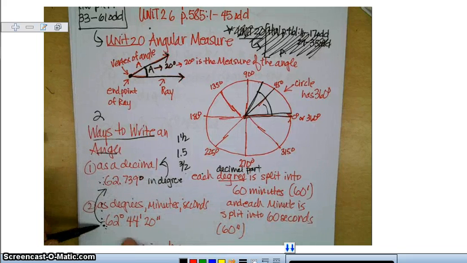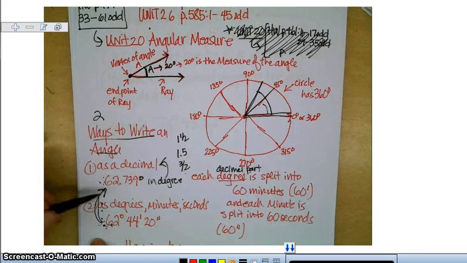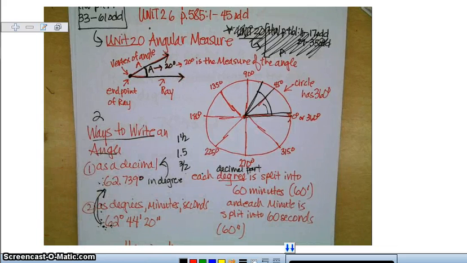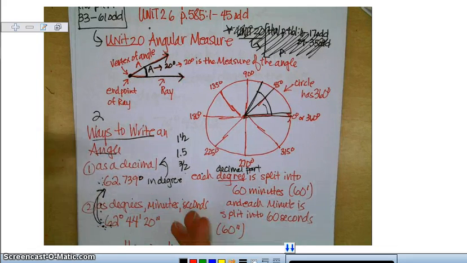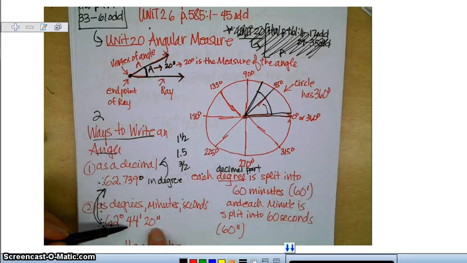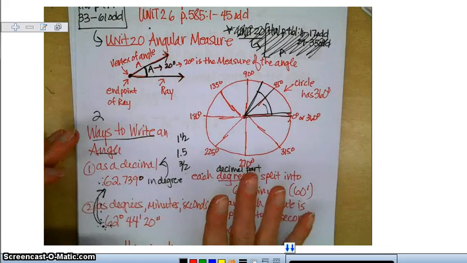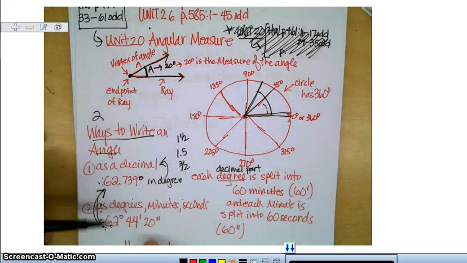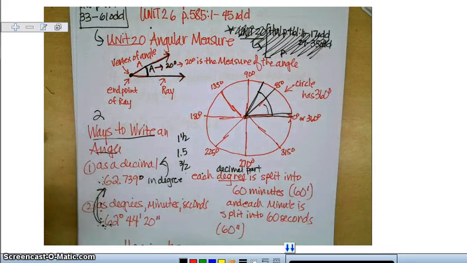The main thing you will want to be able to do just to make your life easier is to change every one that's in degrees, minutes, and seconds into a decimal. That'll just make your life easier. As far as I'm concerned, you don't have to ever put answers in that form after this unit. You have to do it in Unit 20. You can put them all in decimals, but you have to know how to do that. So here's how we do it.